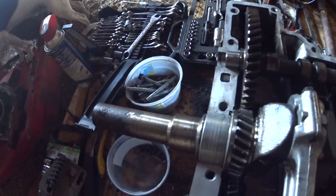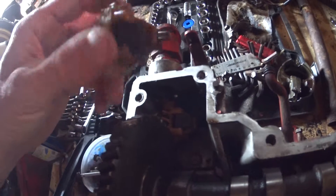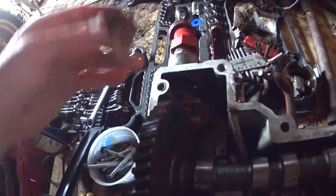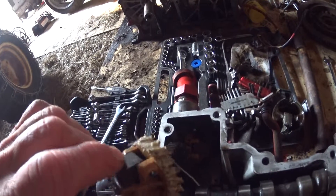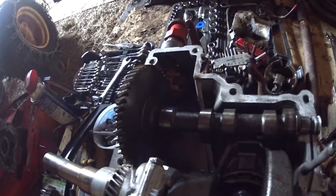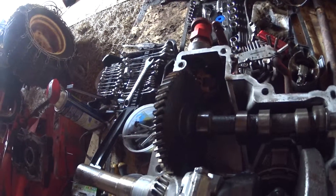Up in here there's this little plastic gear — I'm not sure exactly what it does, but it spins and I'm guessing the centrifugal force makes these little arms go out, and those arms push that little thing up, which makes that lever go back and forth. I think it's a throttle control of some sort. As you can see it's destroyed, and obviously plastic versus metal — metal's always going to win. The only thing that concerns me is I can't figure out why that cam just exploded in the first place.